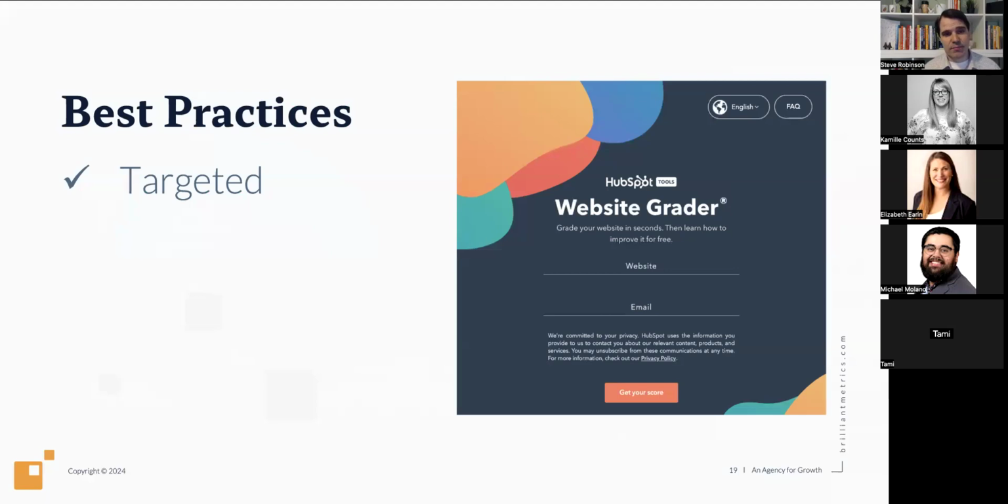One of my favorite examples comes from HubSpot. This is their website grader. This tool has been out on the HubSpot website for going on like 12 years now, and it has been a solid performing lead magnet for them this whole time. Why does it work? Well, because everybody wants to know how they're doing. They want that feedback, right? So if I can plug my web address in here, as a marketer, I know how well I'm doing at producing a good website.